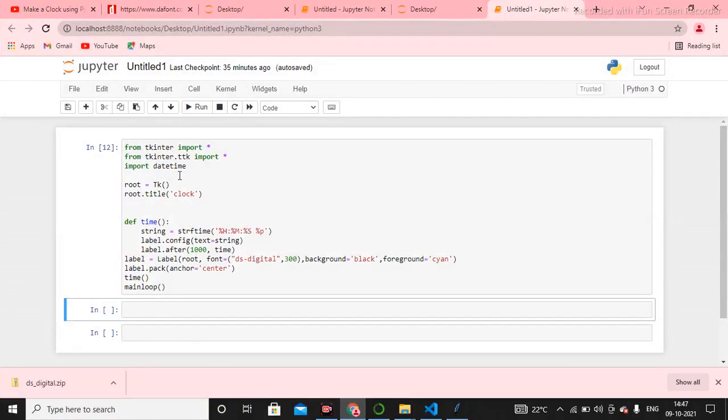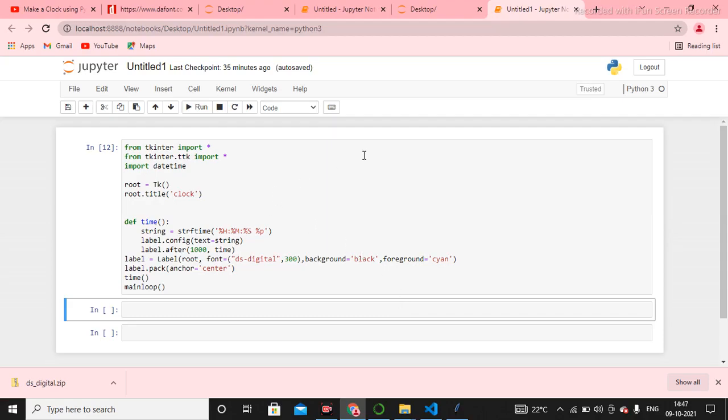Just write the first code: from tkinter import *. That means all types of libraries are imported from tkinter. Tkinter is simply used for GUI forms.